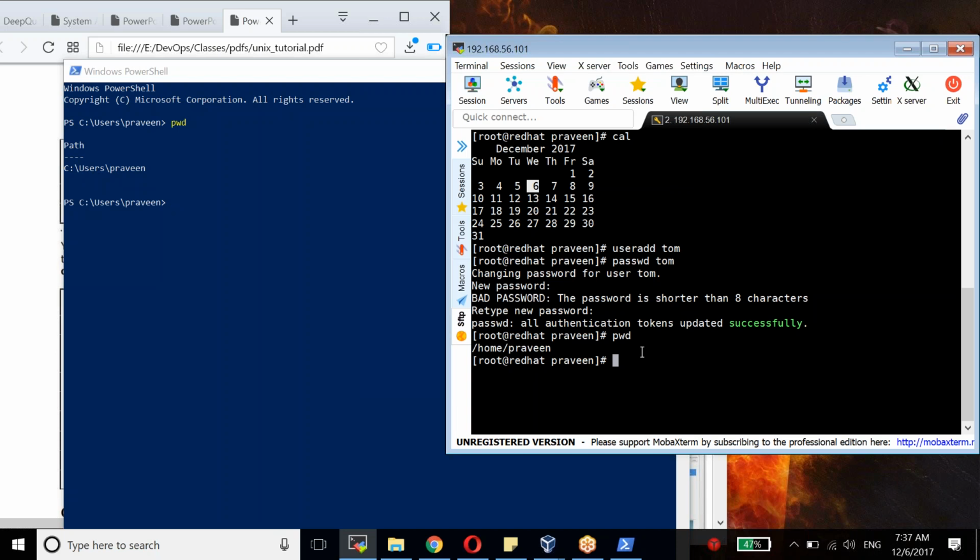And suppose I have created another user, user Tom. If I want to switch to that user, su hyphen Tom. See, I am now Tom at the Red Hat. And if you see pwd, present working directory, I am in /home/Tom.